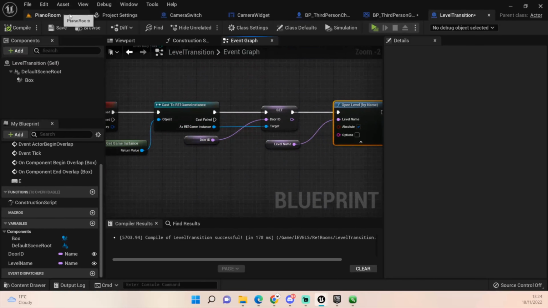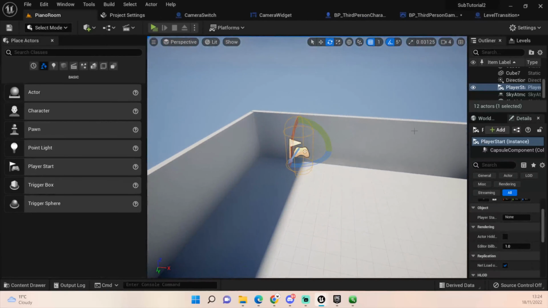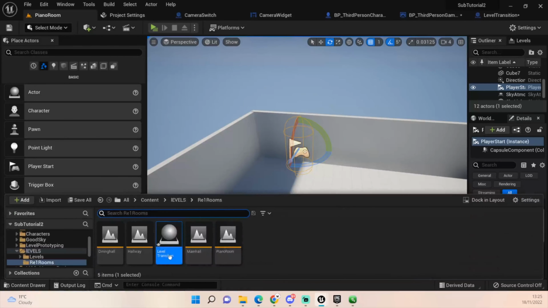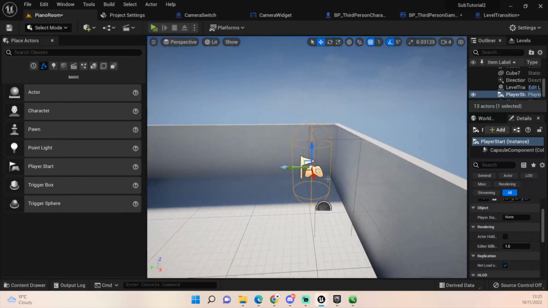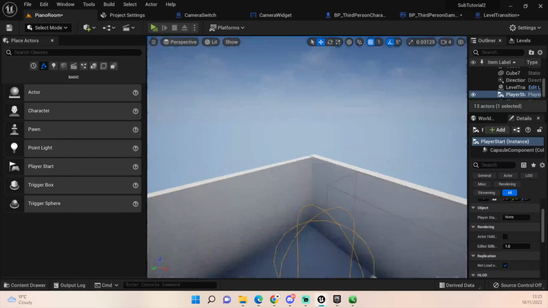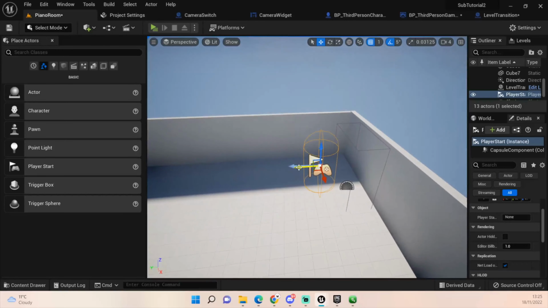The next thing I want to do is add in the player starts and the load level systems. So let's do that next. Let's drag out our level transition. That's going to be a small box. Make it the size that you want. Again, normally there would be like a door here that you could go up to and press, but we don't have that. Also, make sure your player start is not sat in that box, otherwise it's going to confuse things. So bring it to here, just so you don't spawn directly inside of that.